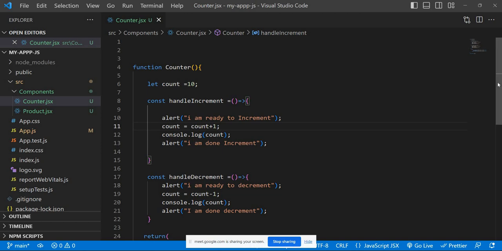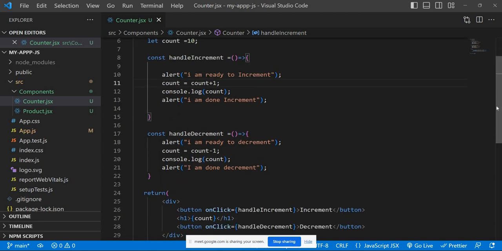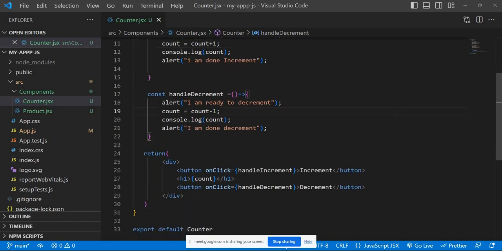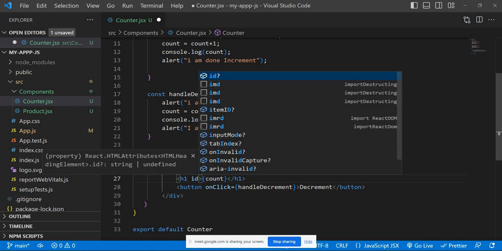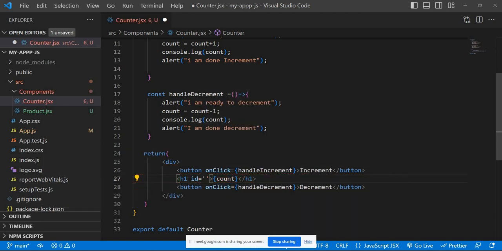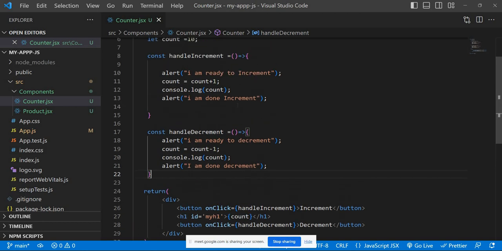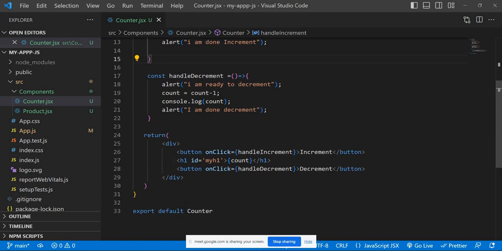We can do one thing, because even if you do the same thing with JavaScript, what we need to do is change it. I'm just finding the id is equal to my h1. Because if you see, you are making changes in the background, but you are not informing the DOM, right? DOM, that please update it.